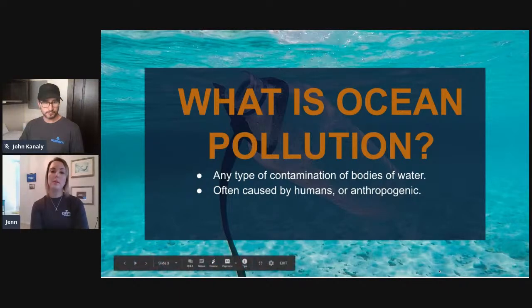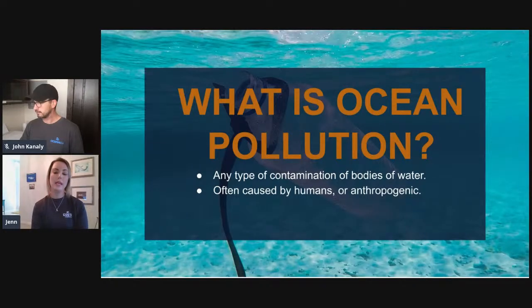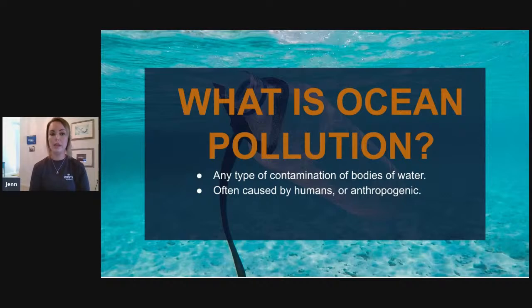So ocean pollution is any type of contaminant that goes into the body of water. It can be a wide range of things, from plastic that you guys are probably used to hearing about. Even noise pollution is considered pollution when it comes to the ocean. Different sounds that are put into the water can impact species like whales and dolphins that rely on echolocation for travel and hunting. Light pollution is another one that impacts the ocean. We need the light to be a certain way for sea turtles to make their way to the ocean. So it's not just substances, it can be broader things as well.